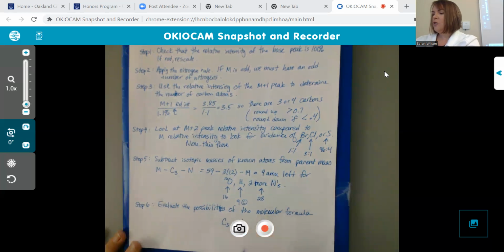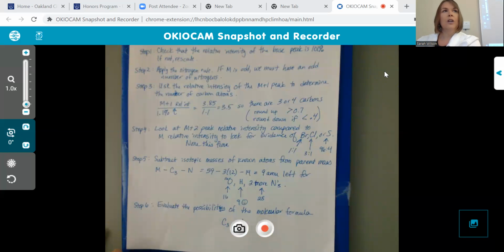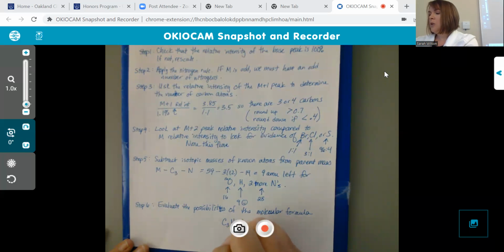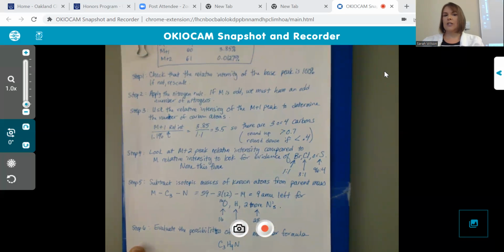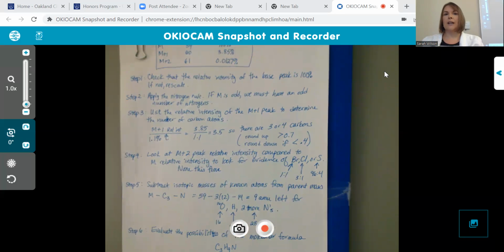And we have 1 nitrogen atom. We don't have 3 or 5 or some other odd number because we don't have enough atomic mass for that. But we do know it's a good estimation that we have 9 hydrogens. So that is our molecular formula of the compound based on the table of data that were given in the beginning.